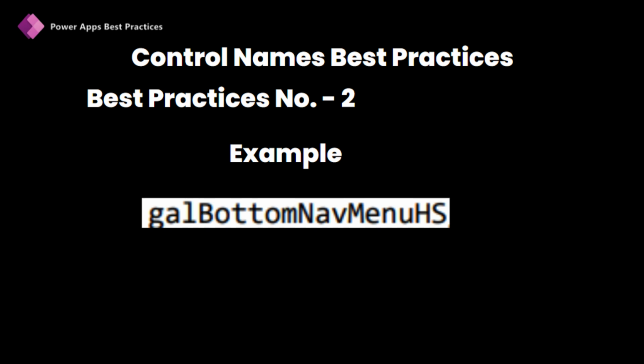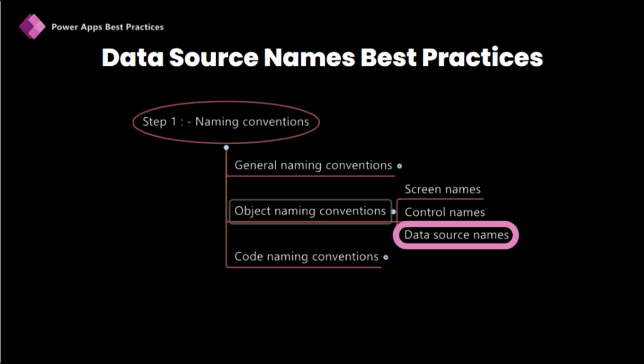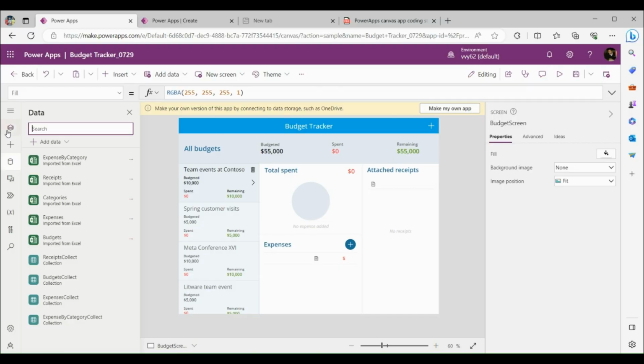Here you see, if you consistently name your controls, your app will be much cleaner in the navigation view, and your code will be much cleaner too. Now let's deep dive into best practices for data source naming convention. But prior to that, you must understand that when you add a data source to your application, the name can't be changed in the PowerApps app. The name is inherited from the source connector or data entities that are derived from the connection. As you see in this example, the Excel data source inherited the name of the data table.